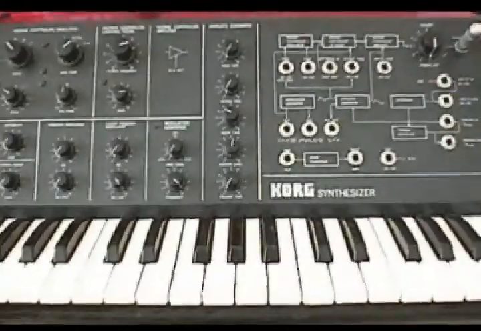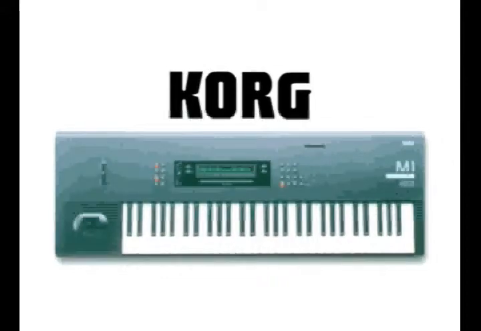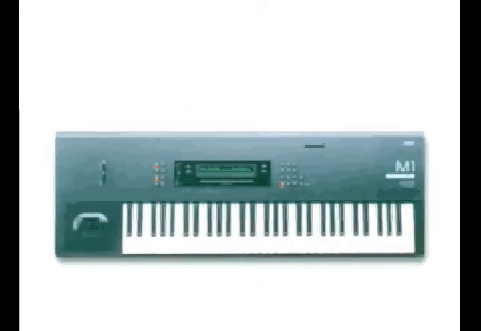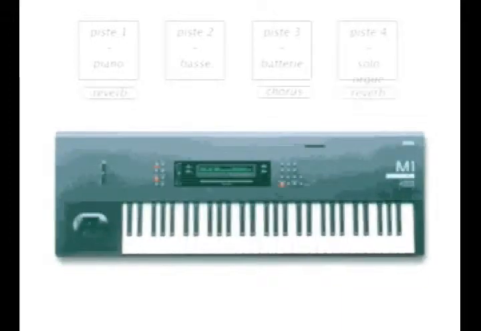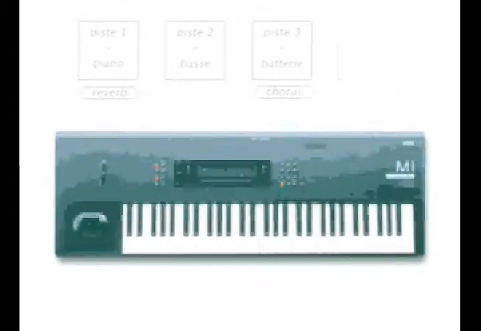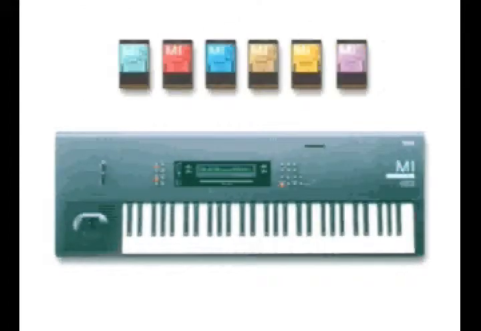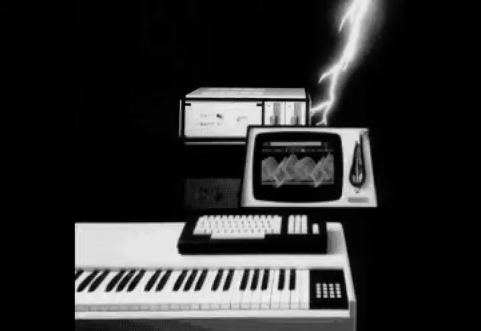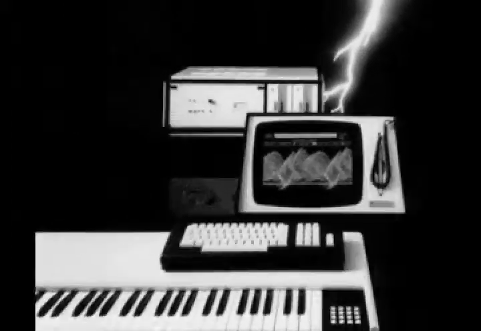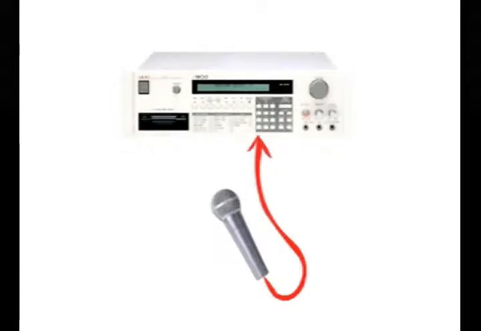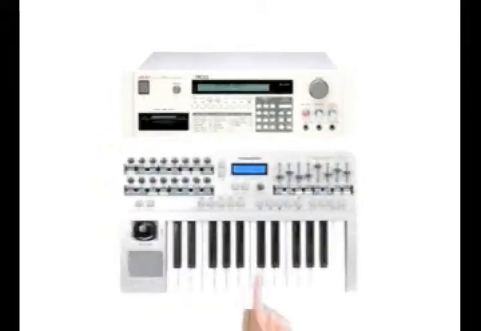In 1985, Korg, known for its early monophonic synthesizer, the MS-10, developed the Korg M1, the first workstation of its type. It could record on multiple sequencer tracks, implement separate effects, and sounds were generated from sampling and FM synthesis. Sounds could also be archived onto ROM cards. The development of the workstation in the 80s was paralleled by the development of digital sampling techniques. Samplers enabled the user to take natural sounds and integrate it into a MIDI-controlled system.